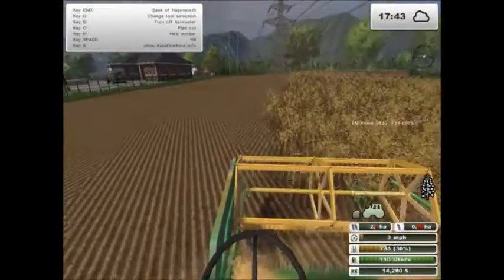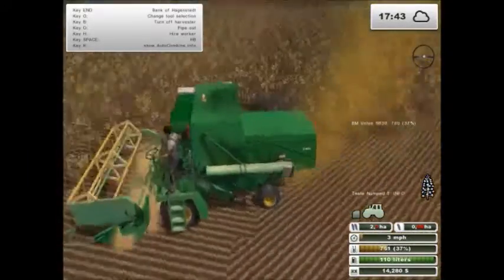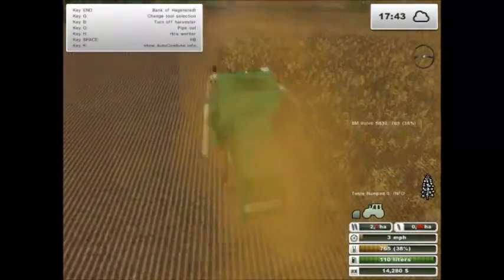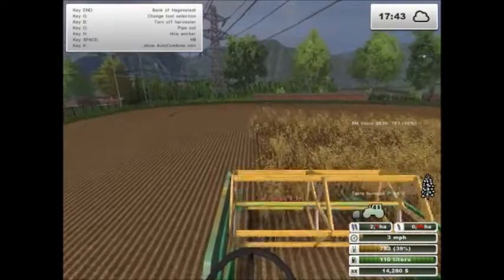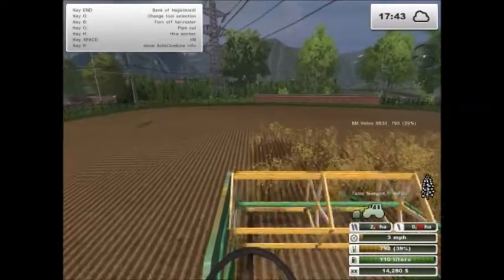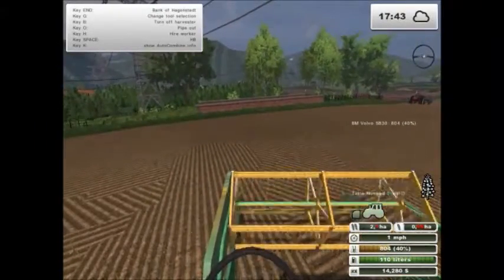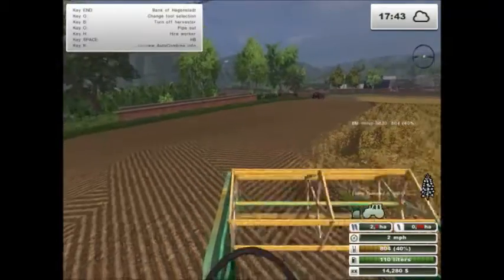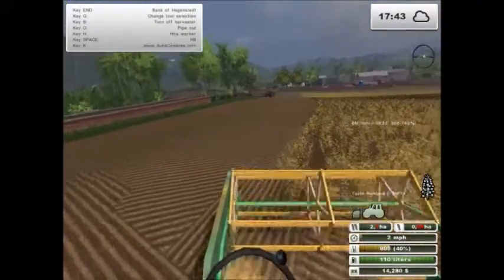So this is a very small combine. Let me jump out of the cab so you can kind of see it. It's just a small little Volvo. Smaller than the FARM 66, which you start this map with.